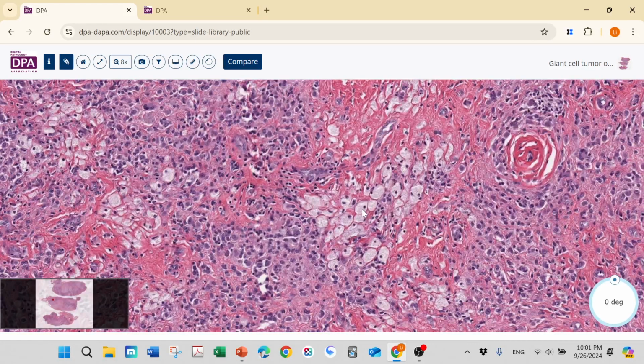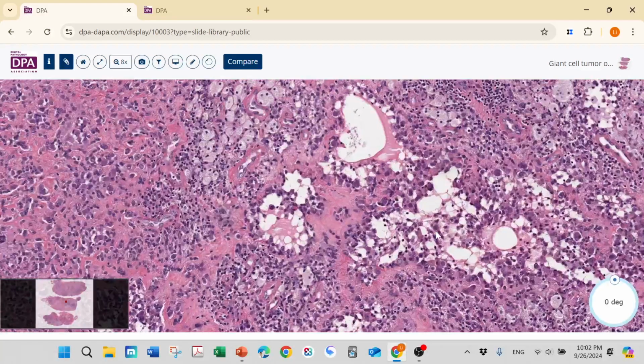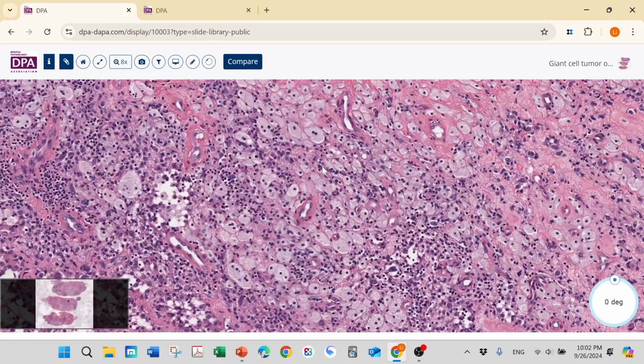And then one more is that sometimes you will see this cohesive mononuclear cell. See, this is also mononucleus, eccentric, rhabdoid, plasmacytoid looking, and they form this cohesive area. So this is another characteristic finding. The example is really good because we can see all of these foamy histiocytes. So if you don't see giant cells but you see these, you need to look for these mononuclear cells. So this is a really nice example of giant cell tumor.